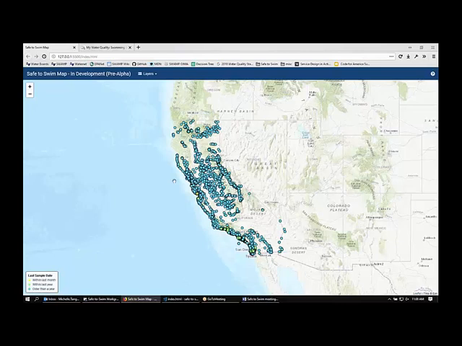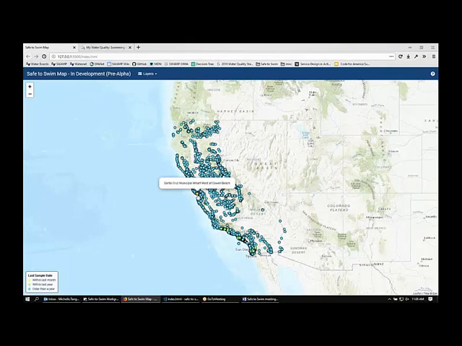So right now you see the state of California, and it's currently pulling in all of the monitoring sites from the CEDEN database, for which we have E. coli data, Enterococcus, total coliform, and fecal coliform data. And it's displaying those sites based on the last sample date that we were able to pull. So the color scheme that you see right now, all the blue sites, the last sample date was older than a year. Green, which you see down here, is within the last year, and yellow, which you see in the Santa Cruz area, within the last month.